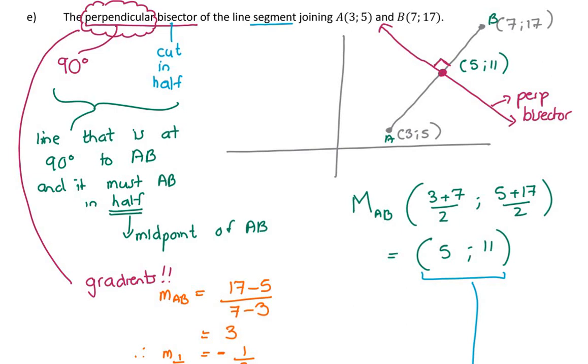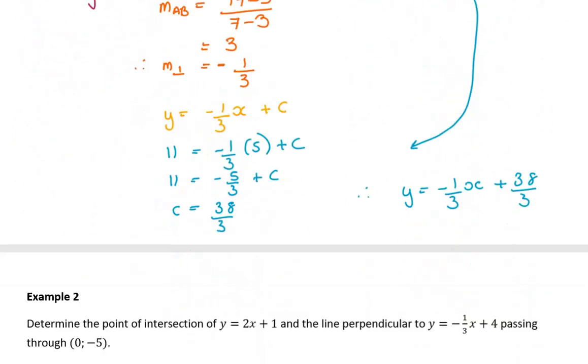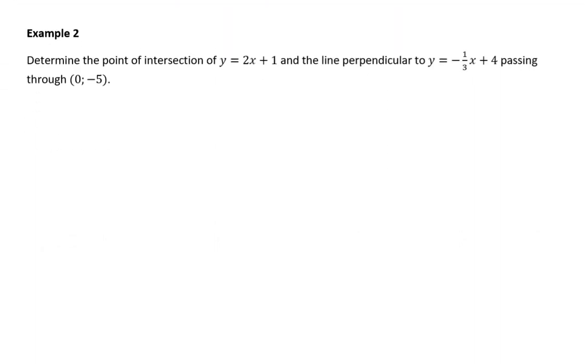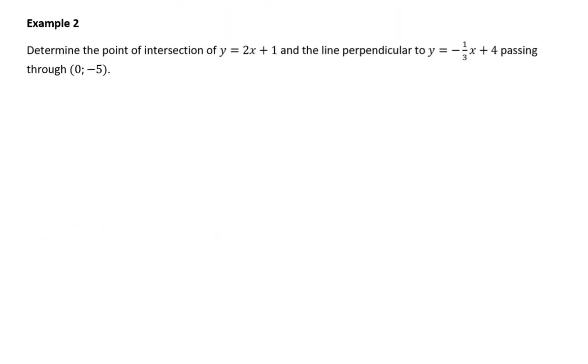And then all I need from there is to find a point on the line, and I know I cut it in half, so it goes to the midpoint. We definitely will see that again before the end of this section, so we will revise it. Okay, example 2 is actually a really nice question.